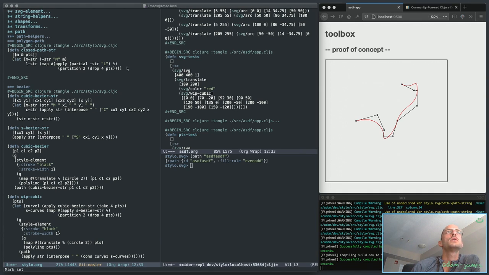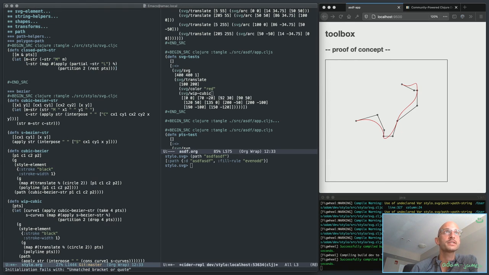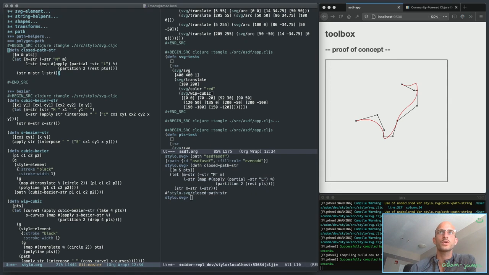If I do rest of points, is this going to make sense? I may have messed this up, but we'll find out. Messing things up isn't great, but it's kind of fine, because we can always work on it and fix it. Okay, so that's the let statement, and then all I have to do is string M string with L string. Okay, let's see if this works.